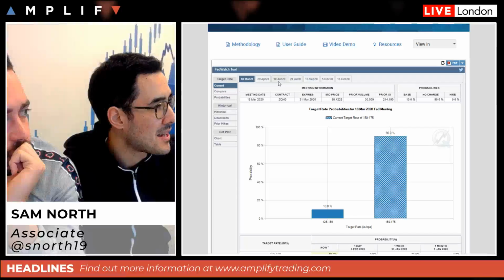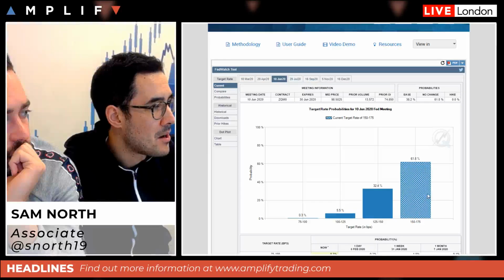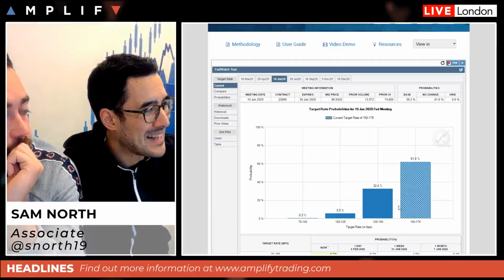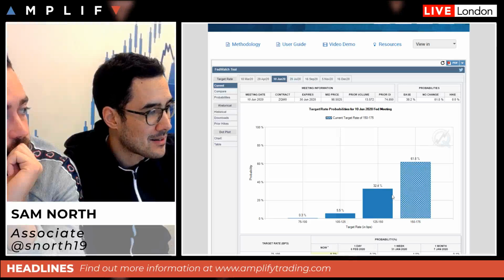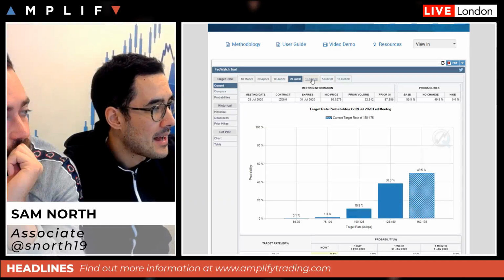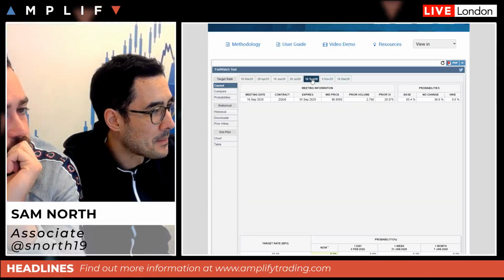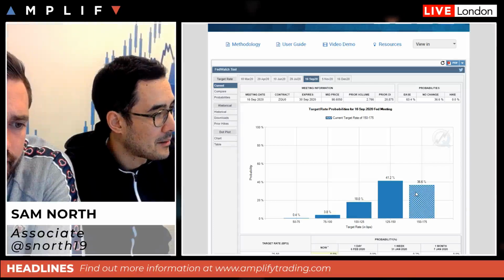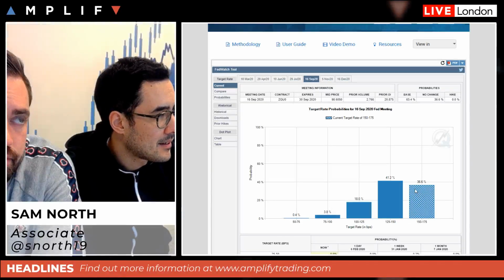So as Jake was saying, if we go out to June, markets are pricing in, if anything, rates on hold, but then the probability of a 25 basis point rate cut starts to increase from June outward. Go to July, that number picks up again, go to September, and actually it supersedes it. So we're pricing in a cut by probabilities by September.